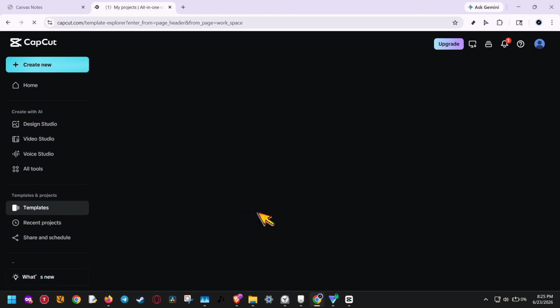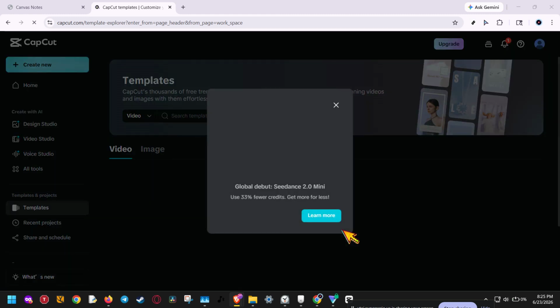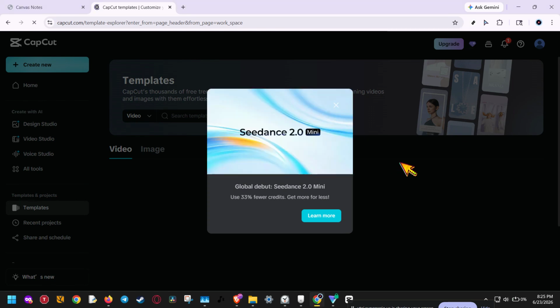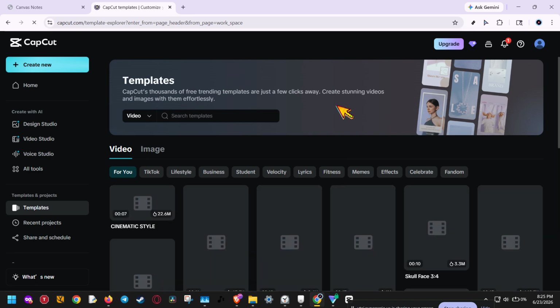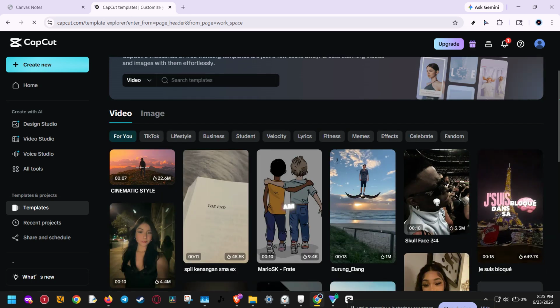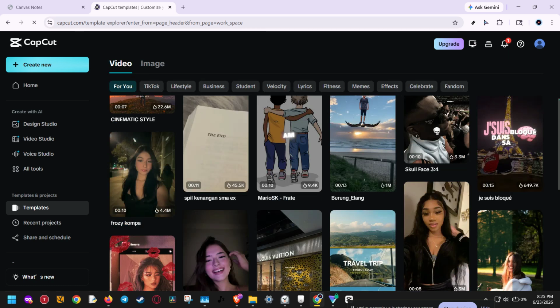So to quickly recap, if CapCut templates are not showing, first try using a VPN and switching to a US server. Then use the project refresh trick by opening a new project and returning to the home screen. After that, sign in and reset your layout to restore any hidden tabs. And finally, if nothing else works, use the CapCut web editor as a backup solution. These steps solve the issue for most users, and in many cases, you only need one of them to get the templates tab back.